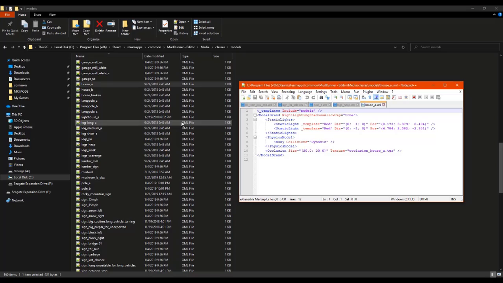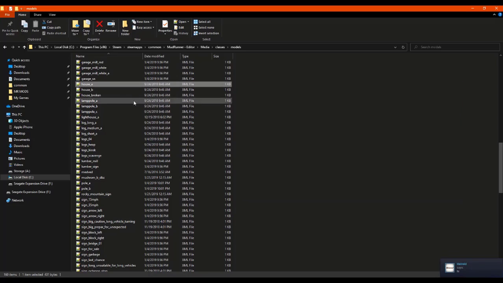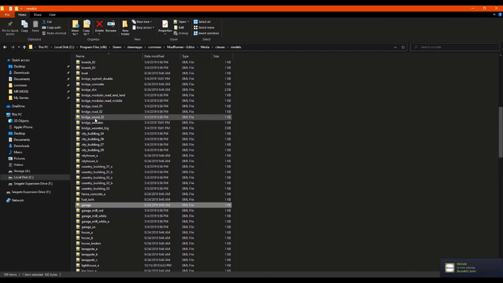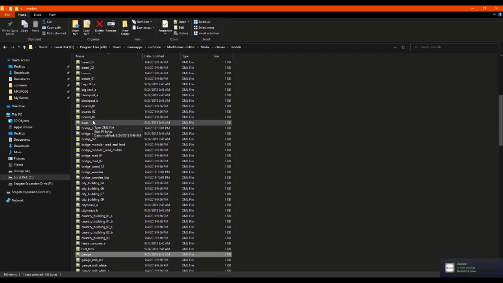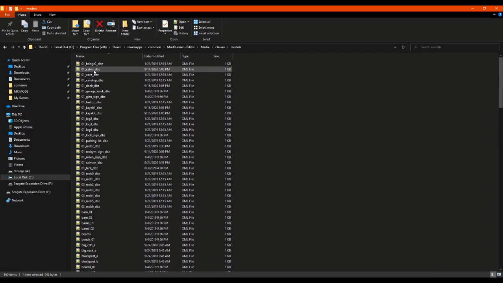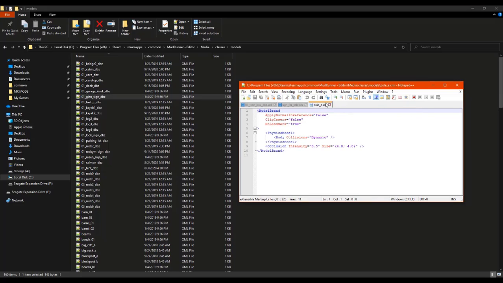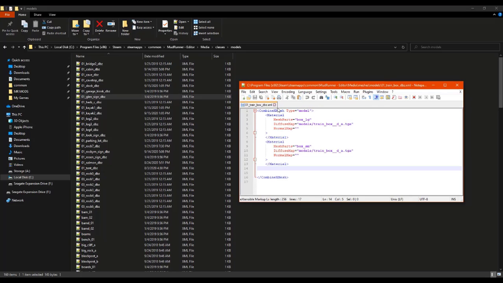Let's see, house. See all these features that it has in here. Honestly, I'm just going to use one of mine, and I can explain the structure of it, but we'll just use this sign right here. Basically, this is about all you need. So let's copy this. Let's get back to where we were. Close all these. Sorry.